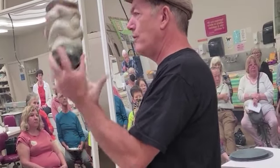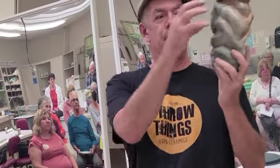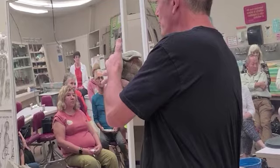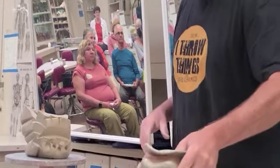and it catches any little details. So this went in the kiln with no glaze, this was just bisque ware, and then it comes out like that. So this side got more soda, this got a little less, and then you get these toasty kind of orange places. So it's a great iron trick.